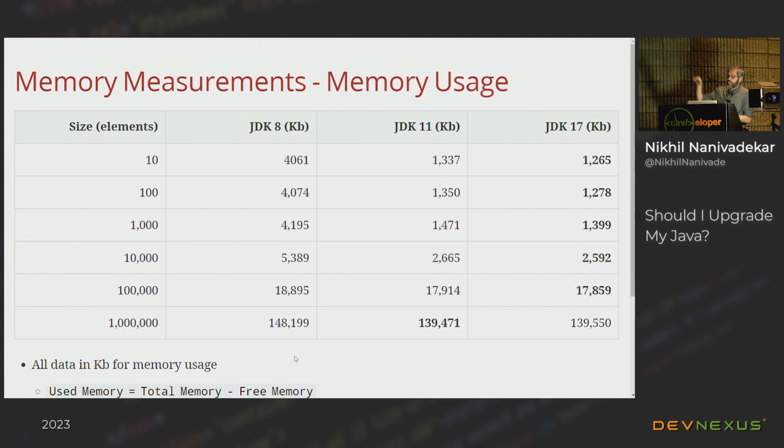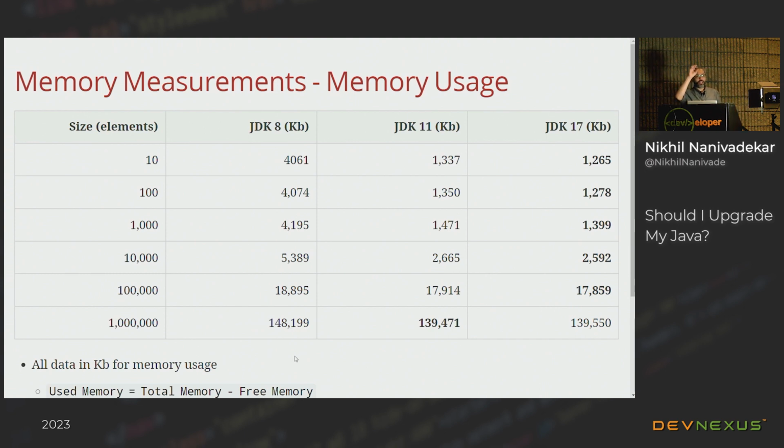So looking at the memory usage, as you can see, the bold ones are the better numbers. In this case, JDK 17 performs consistently better, and for 1 million, you can see the difference is about 70 KB. So I think that's fairly negligible. Again, we can attribute it to testbed setup, but I did run this a few times, and I used the profiler as well. So I think these numbers are indicative enough of what's going on.